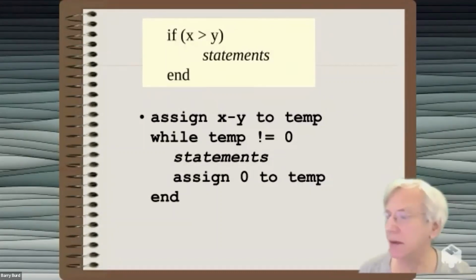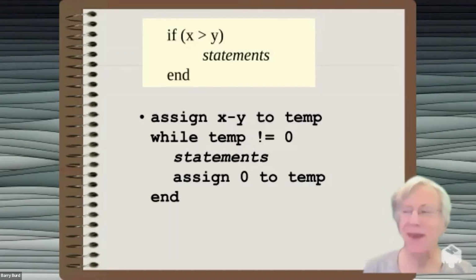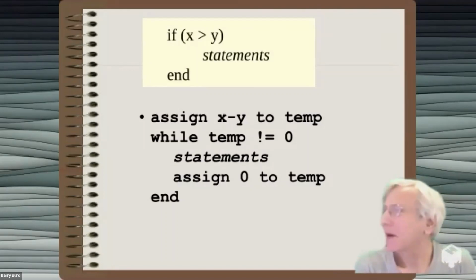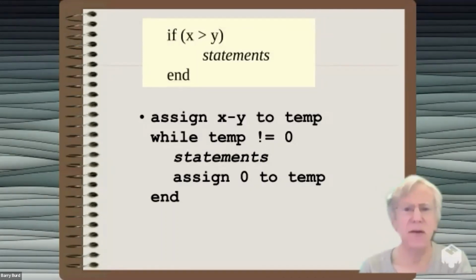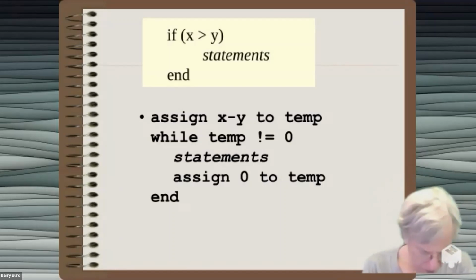All right. Let's try something else. Let's do Booleans, true and false. We're going to let 0 mean false and 1 mean true. And we're going to do an AND operation. We've got to build up all these language features. We've got to convince ourselves that we can do anything we want.